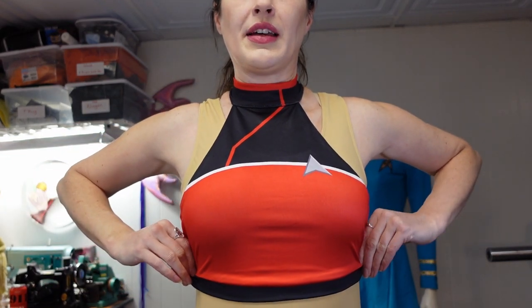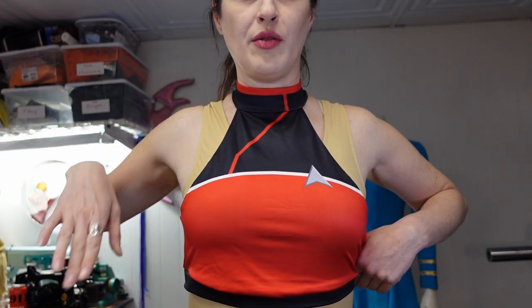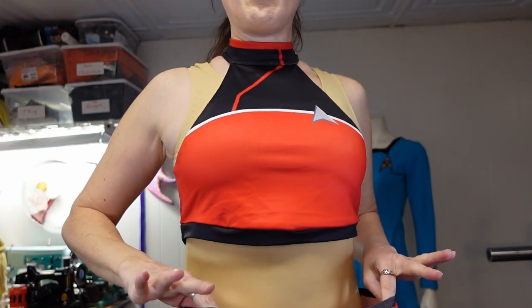If I bought this, I think it was one of the $9 ones, with the intention of wearing it out, I would definitely fix this. I would just bring it in at the side seams, make it fit a little better. Who knows, if I'm feeling super modest, I might put some pasties underneath. I don't know if they stand up in water, whatever. But I would probably replace these with a normal, better fitting pair of black bottoms. Because this black would still go with that black. It would still look like an appropriate uniform.